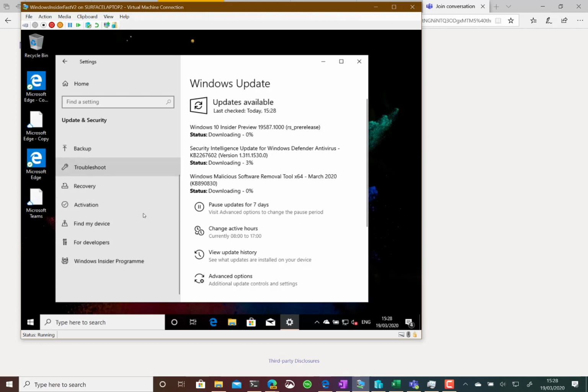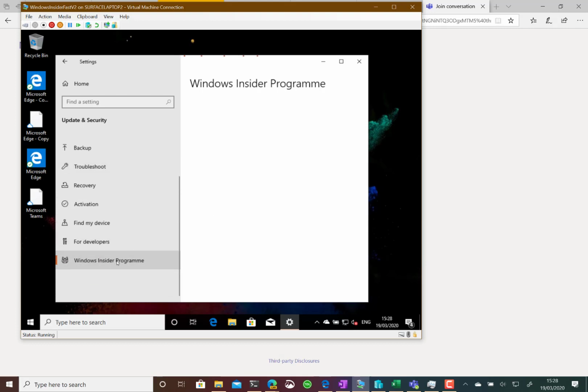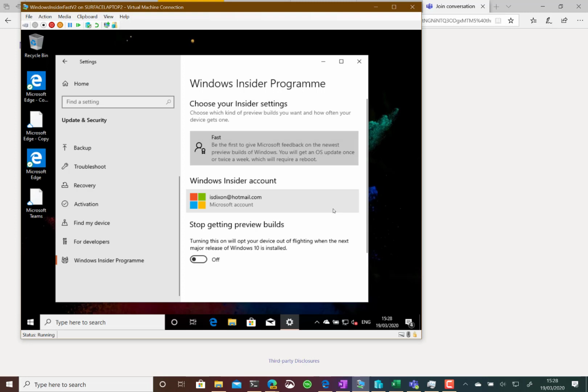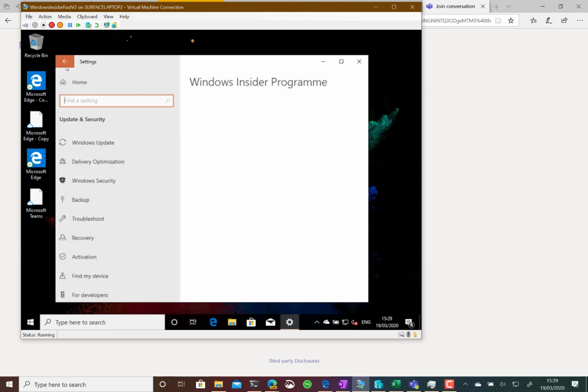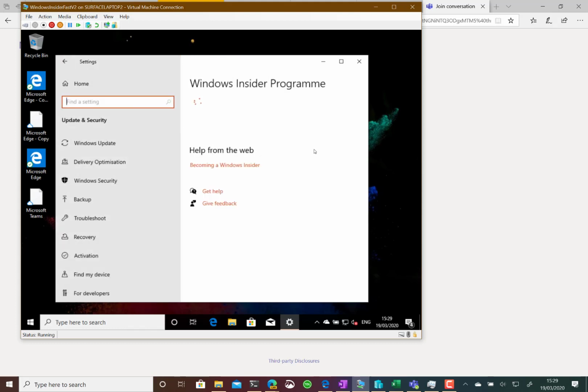If we have a look at the Windows Insider program settings, you'll see that we're on fast ring and we could change it to slow or release preview, but we can't at the moment because it hasn't applied the build. But once you're in fast ring and you're getting these new builds, you can't go back to slow because that would be an earlier version of Windows 10. So you'd have to reset your machine. Same with release preview. You can go from slow to fast or release preview to slow, but you can't go backwards.